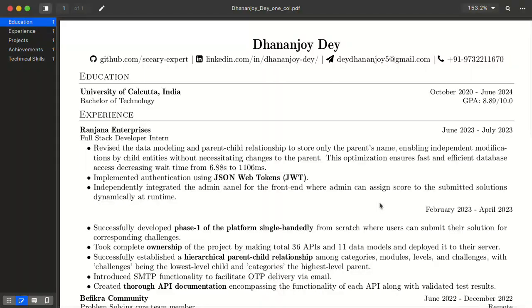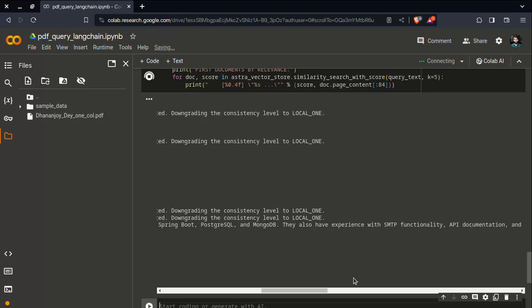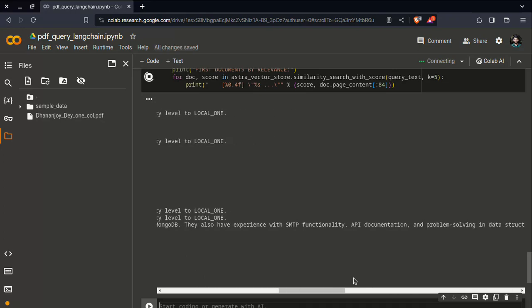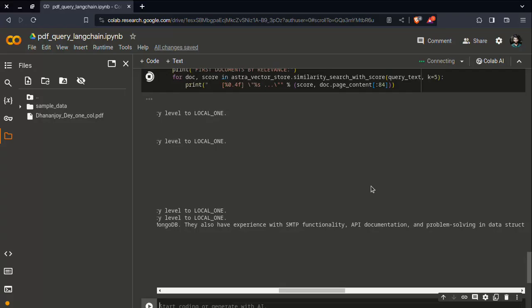So it has mentioned all the skills that are mentioned here, and apart from that, it has also mentioned that they have experience with SMTP, because that is mentioned in my work experience, API documentation, and problem solving in data structures and algorithms. So they have also contributed to open source projects, particularly in the areas of OOPs in C++ and promises in JavaScript. Additionally, they have experience in full stack development using Go, React, and CSS.